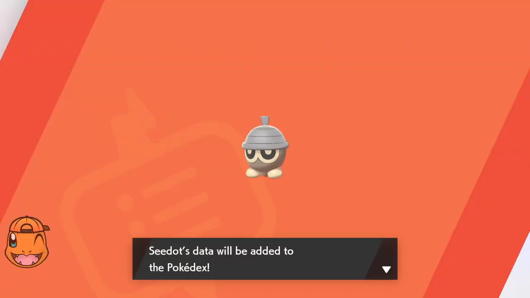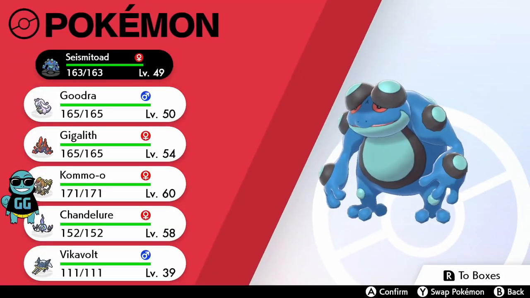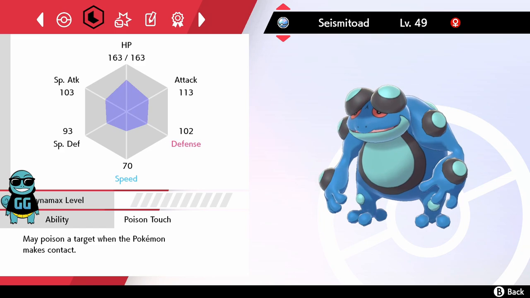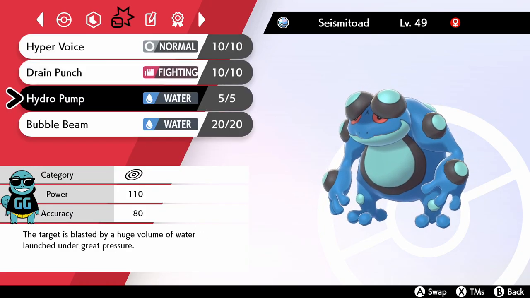I'm going to go ahead and go to the PC and see which Pokemon we're going to take on the team, guys, out of our 8 Pokemon. All right, guys, here is the team recap. Our team's looking pretty decent, honestly. I'm liking a lot of what we got. Starting off with Seismitoad, who's got the ability Poison Touch. It's also got Hyper Voice, Drain Punch, Hydro Pump, and Bubble Beam.